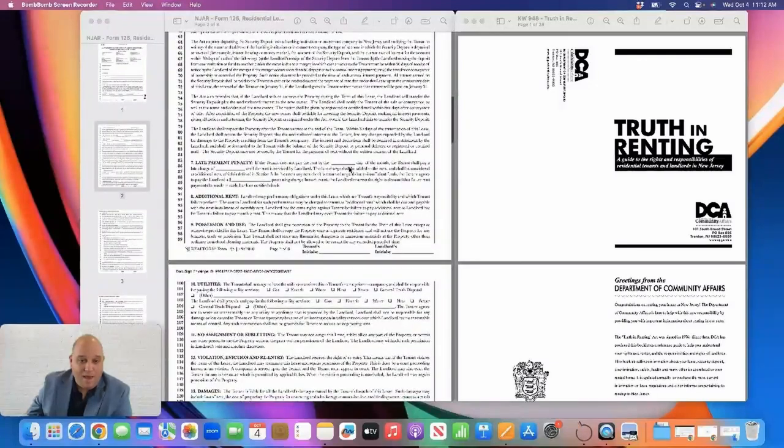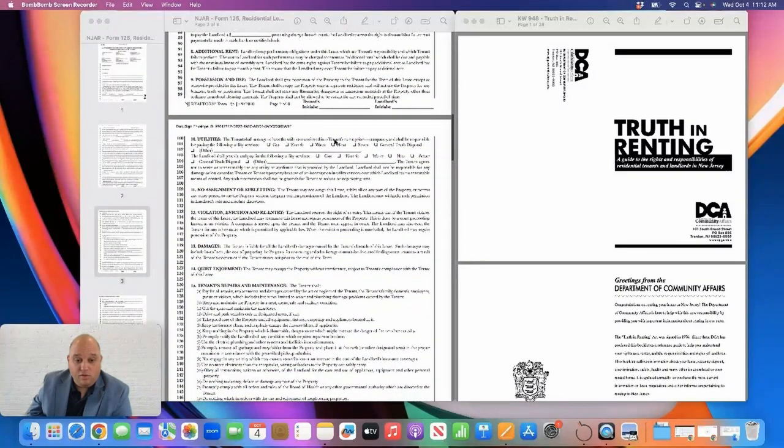Information regarding late penalties. Usually the rent is due on the first day of the month, but there's usually like a 4 or 5 day grace period. So for example, it's due on the first, they have until the fifth day to pay it without penalty. And then after the fifth day, there'll be a late charge. You could discuss that with your agent as far as the amount of the late charge he recommended, and also any sort of processing fee involved with like bouncing a check and things like that.